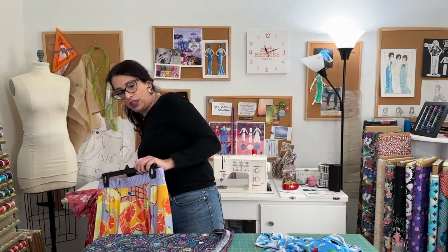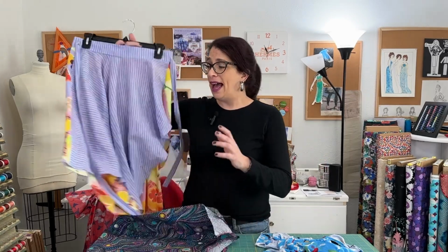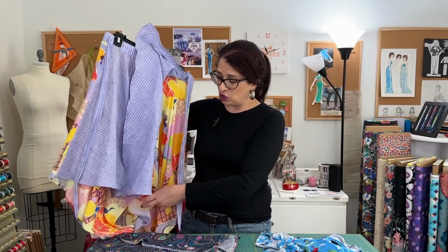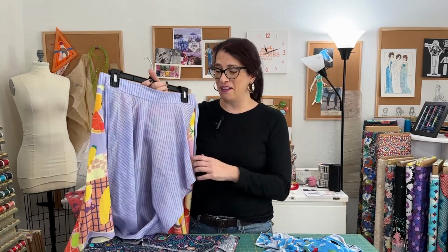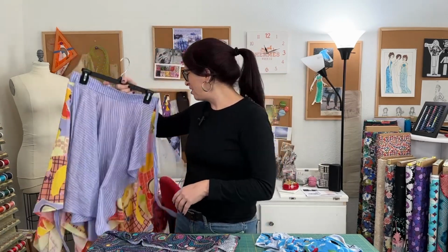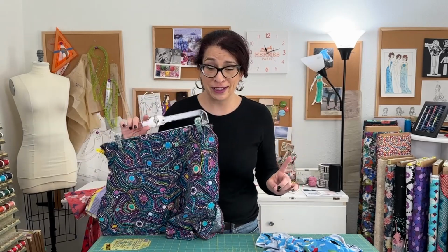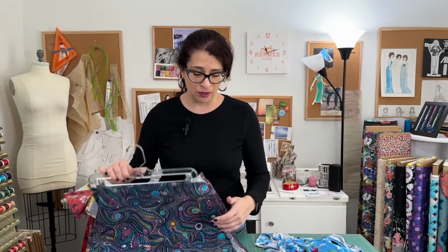And then we get to the fixing part of the plan. So I am going to replace this piece. I think I'm going to swap it out with this bottom piece and then use the green linen. That has been the consensus from the comments of please do that. And so that's going to happen this year so I can actually wear this skirt by the spring. I'm going to see if I can fix my Mardi Gras skirt so I can actually wear it next month for Mardi Gras because that would just be fun and festive for court.